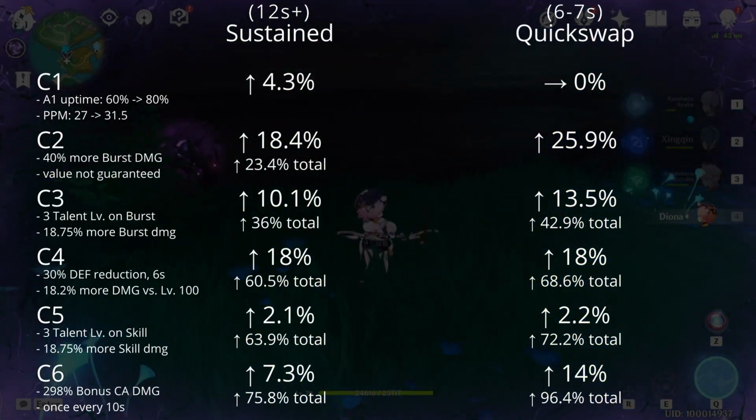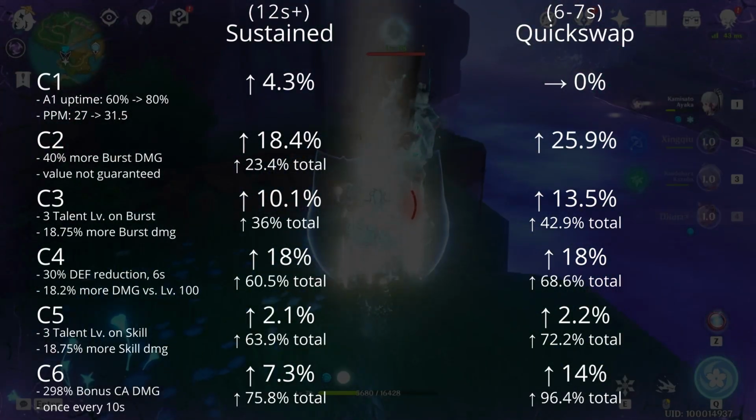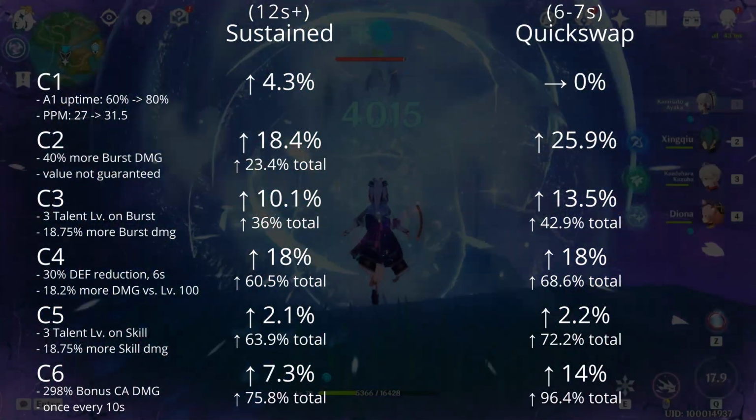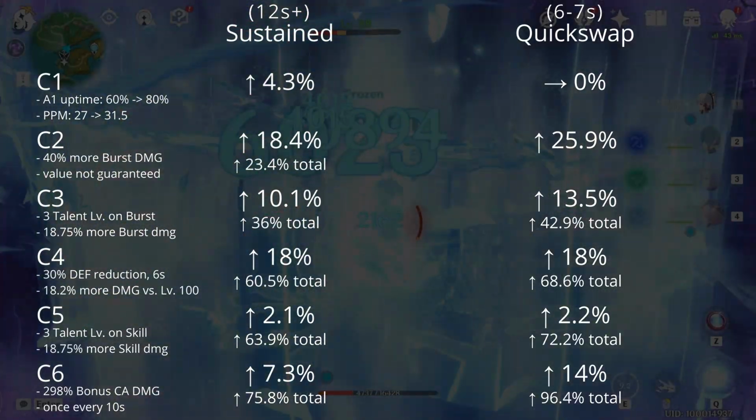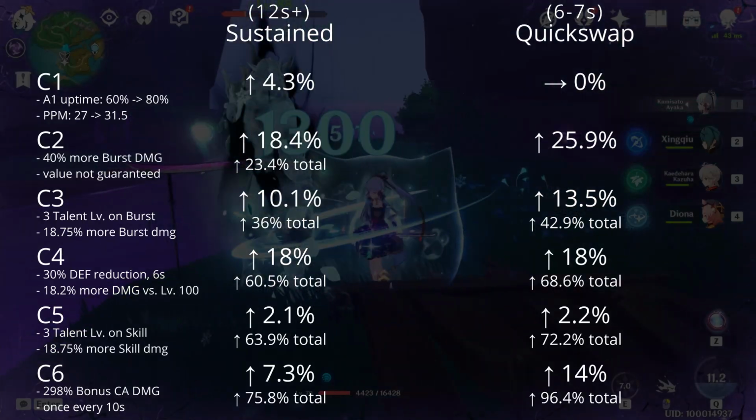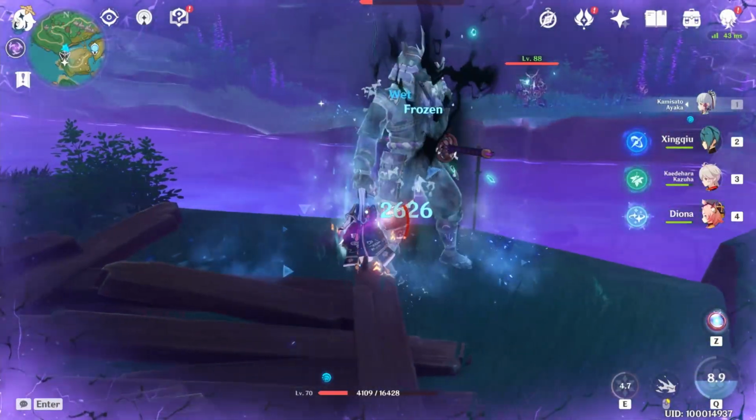Now, you could say that you're already that close to C6, so go for it, but personally I wouldn't bother with anything above C4. C5 is a scam, and I don't think the rather mediocre boost that C6 provides is worth the primos. But in the end, that's just my personal opinion.